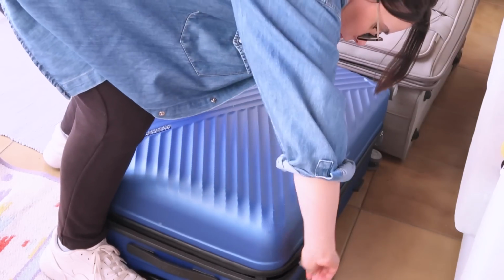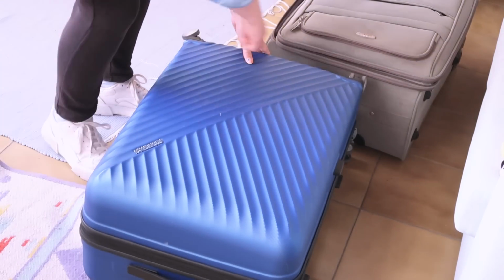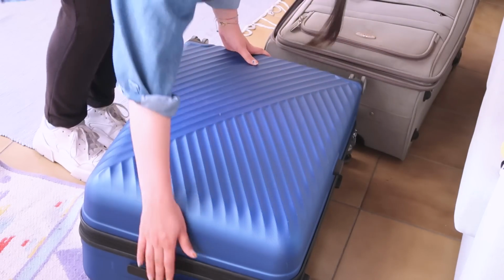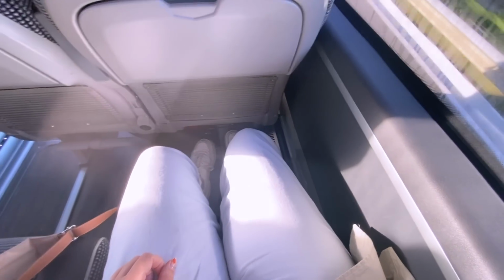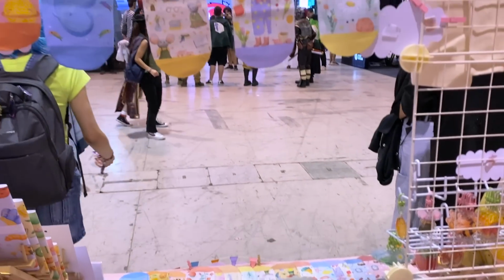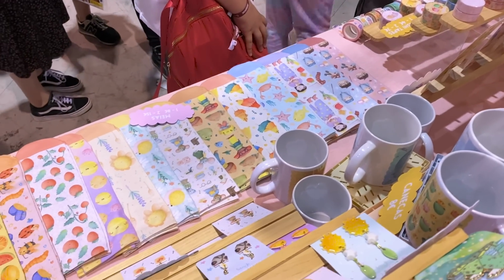Okay, so then it was time to add all the stock that I had already in the bags, and I was on my way to Lisbon again the next morning, the first day of the con. The con that I was doing is called Beggining, by the way. There's two in Portugal, one in Lisbon and another one in Porto, and this is how my booth was looking on the first day, or maybe already on the second day, I'm not sure.